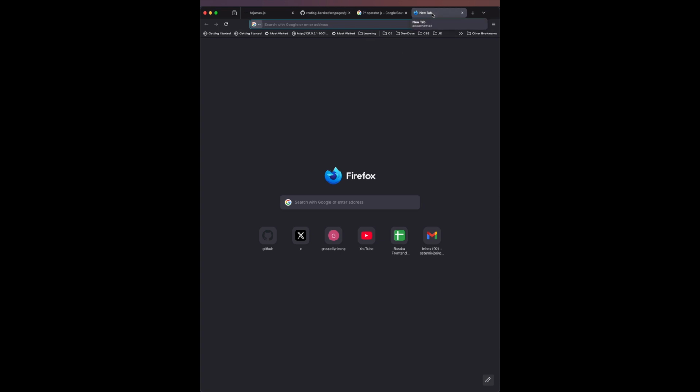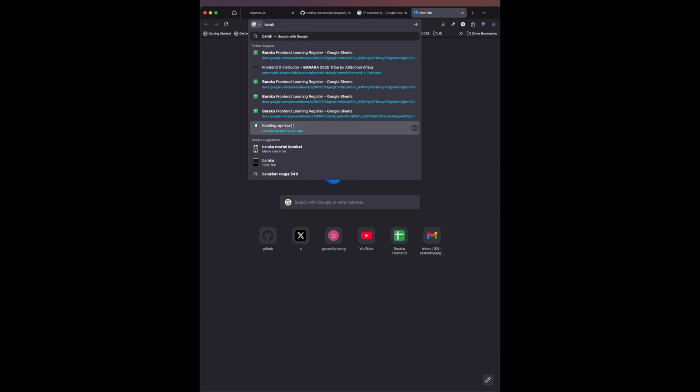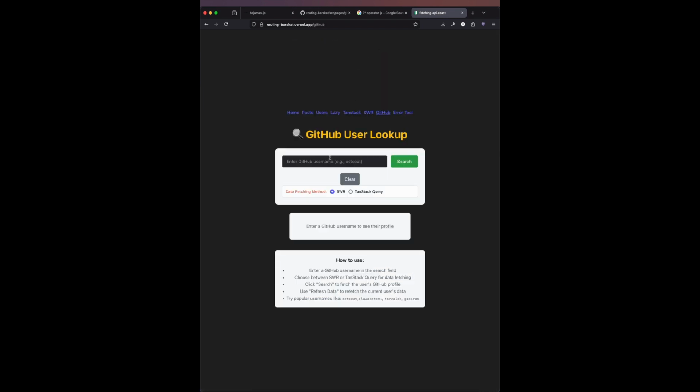So let's go to that page again. I think we'll go to Barakat. Where's Barakat now? So you go to Barakat and you go to the GitHub page here. Here the form has not been called yet. If I type Yuna here, Yuna is the name of somebody, and I press search, it means the form would have whatever I typed inside this place, and the result of whichever I click here will be sent to the form using the action state.